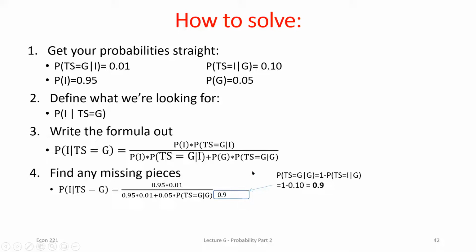Now, if we would have written this out like I did in the previous example, or used one of those probability trees, then I would have had that already, right? But in this one, I didn't do that. I just was using what I was given, and then when I got stuck, I used that rule and derived that 0.9 for the probability I didn't know.